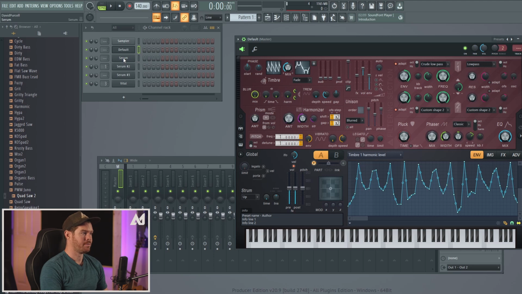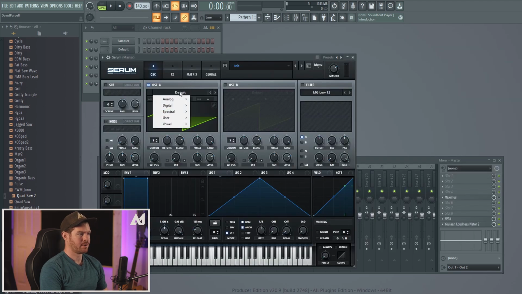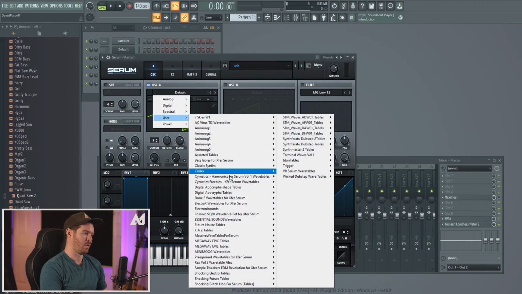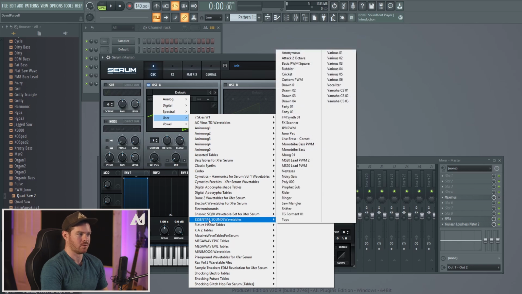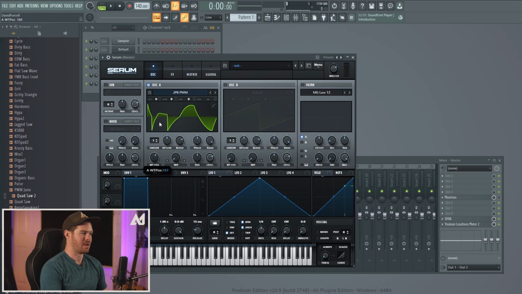Now keep in mind, you can use any synth, any wavetable that you want to create your own single cycle wave shapes. For example, if you do have Serum, you can load up Serum. Personally, I have a ton of different wave shapes and wavetables in here. So if you have a specific wave shape that you really like the sound of, you can go in here and scroll through the wavetable and find exactly what you like. Then you can use that particular cycle, repeat the process, save it, and create your own custom wave shapes that way as well.